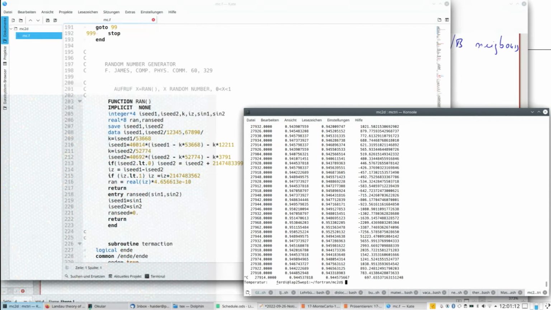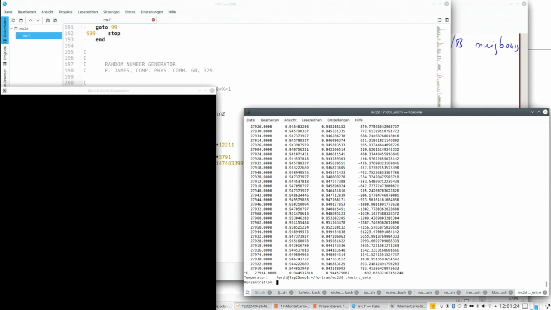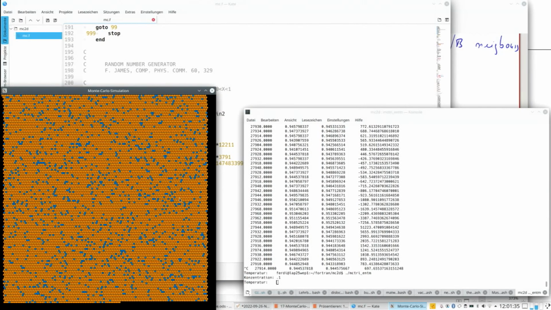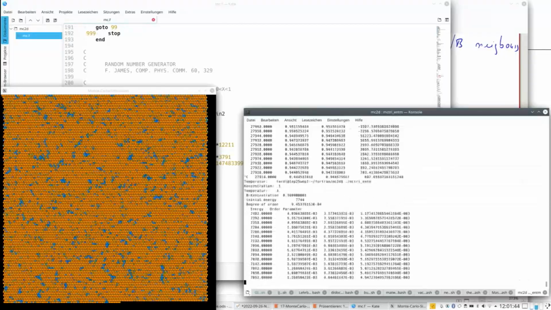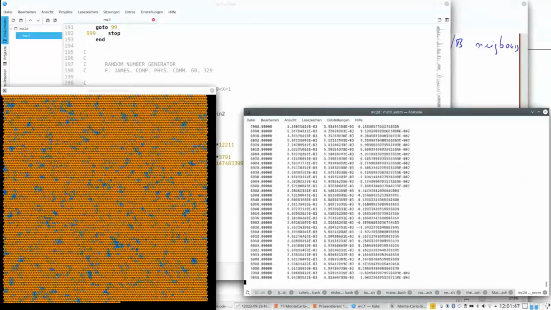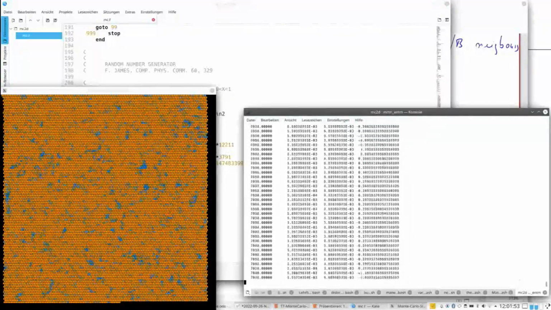You can do the same. I think I already showed this in the introduction for a precipitating system where the epsilon has a positive sign. So if you put 10%, for example, here, now I plot both species. Orange are the A atoms, blue are the B atoms. And at high temperature, 2 or 3, everything is homogeneous. Now BB and AA pairs are preferred, and AB pairs are unfavorable.